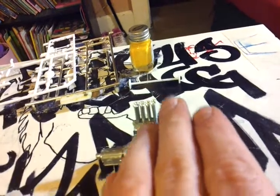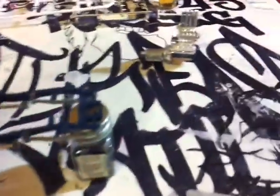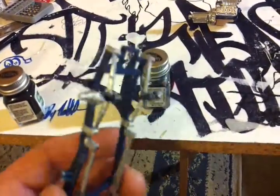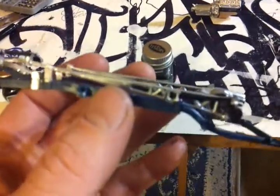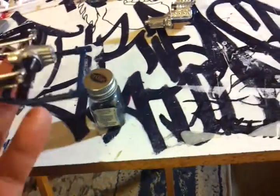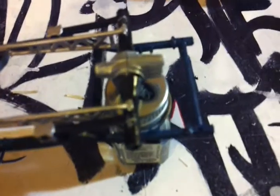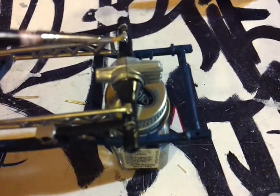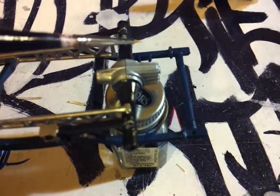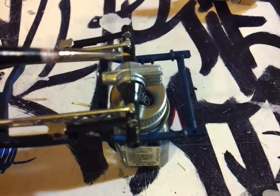There's a little tiny bit of bump up front with the hood, but that'll be fine. As for the chassis, I got some touch-up painting to do, but it's pretty much the chassis set and ready to go. I used the 41 Willys Coupe ladder bars, and I had to modify them. And it'll be probably a little bit easier to see now that I painted it. Right here, you'll see that they got the bolt going right on here. Well, this has actually a piece that sticks out a little bit further to about right here, and it connects to the axle tube itself.